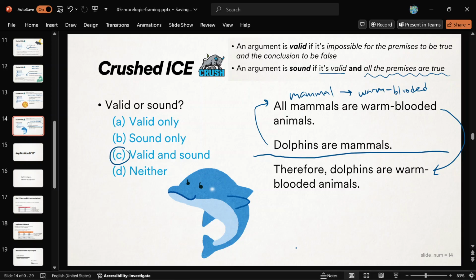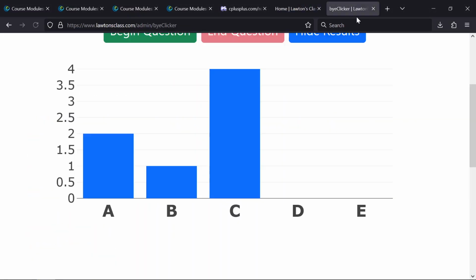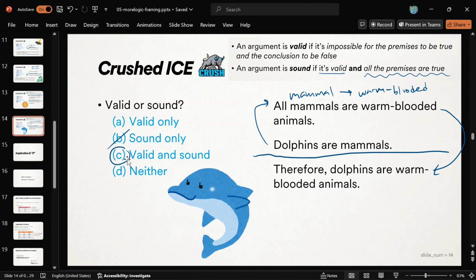Isn't that fun? Can't just be sound, remember. These are true statements, but it can't just be sound. You have to also check for validity. It's not valid only. Okay? So yeah, nice work. I hope that makes sense. Any questions about that? I think we're getting it. Slowly but surely. Go back and study these. But this is a way for you to attack somebody's argument now.